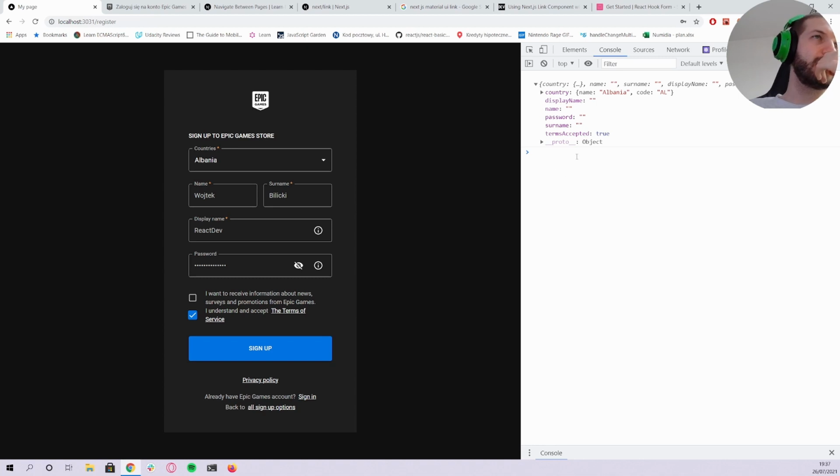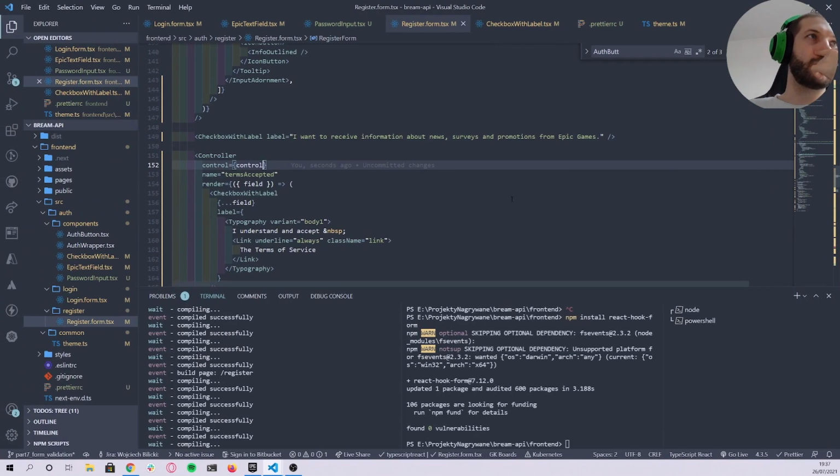And it does not work. This is working, the country is working, display name, the password, but name and surname is not working.